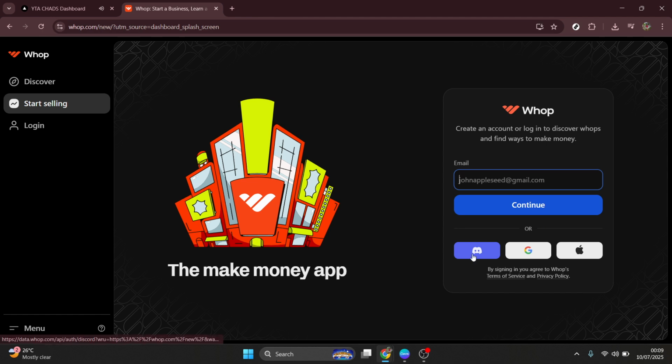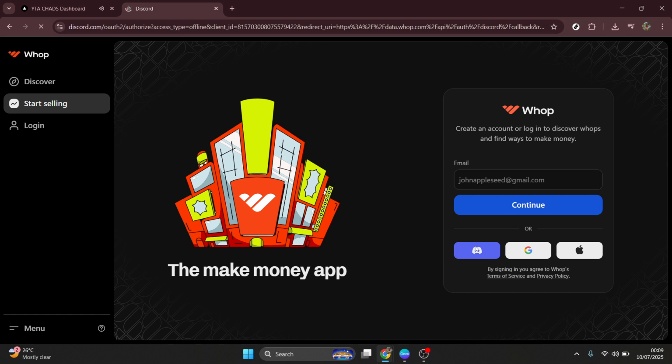Next up, let's set up your Discord server. If you haven't already, open Discord and either create a new server or select an existing one. Organize your server with categories such as VIP members, resources, and general chat. Don't forget to create a private members-only channel specifically for your paying subscribers. Keep your server tidy and professional, as it represents your brand.